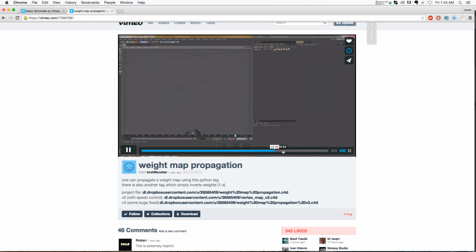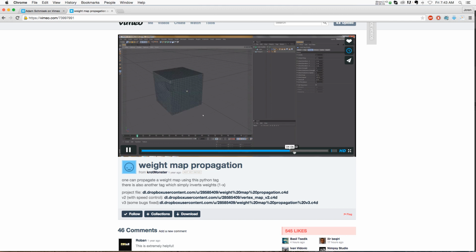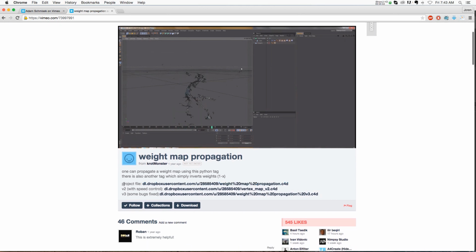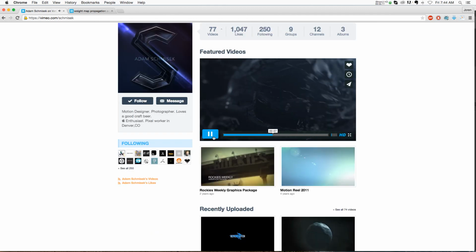And the end result is that he does use cloth, and he uses cloth to peel across using the vertex maps, and you get this really cool tearing effect. So this is one way that you could do that. I'll link this up. There's actually a download project file so you can kind of investigate how he did this. So that's one really cool way that you could do it, sort of going down the vein that I was going down. So I actually reached out to Adam to see how he did it.